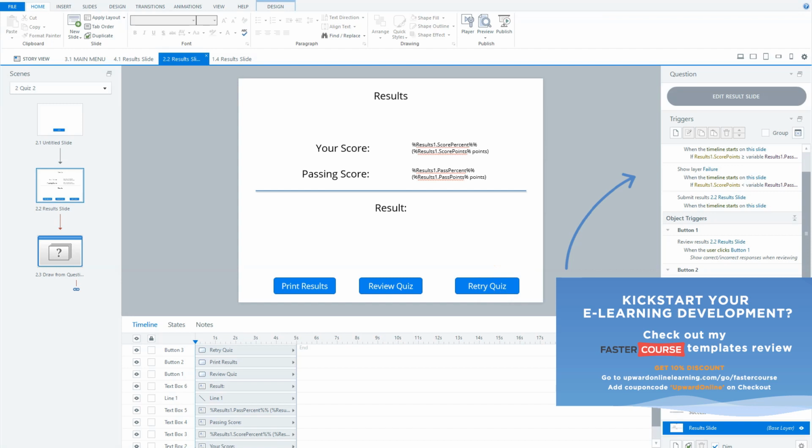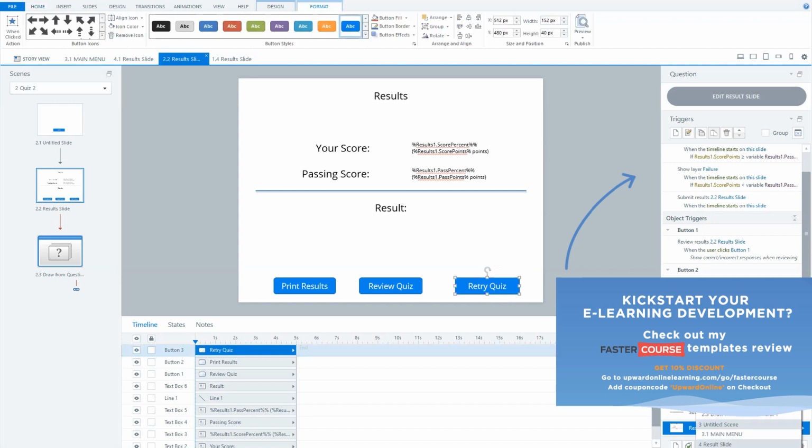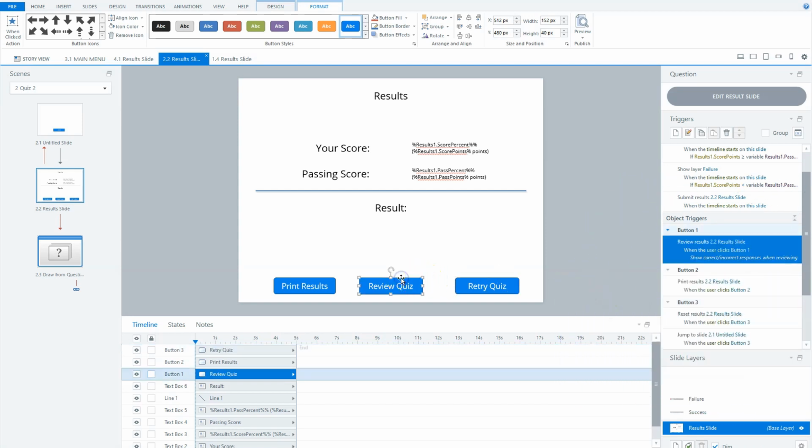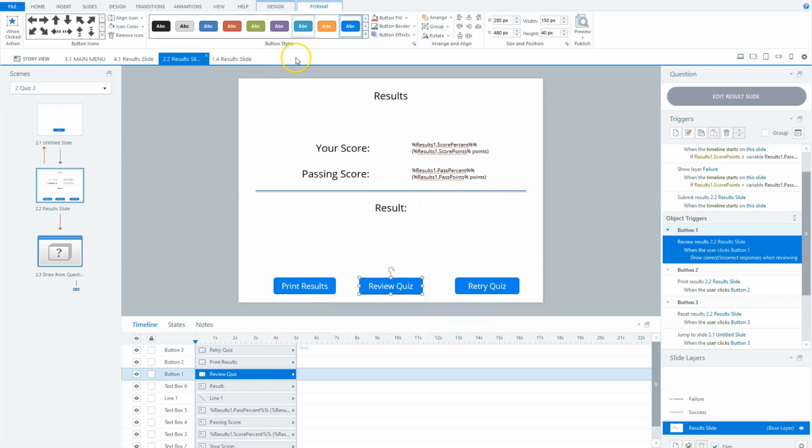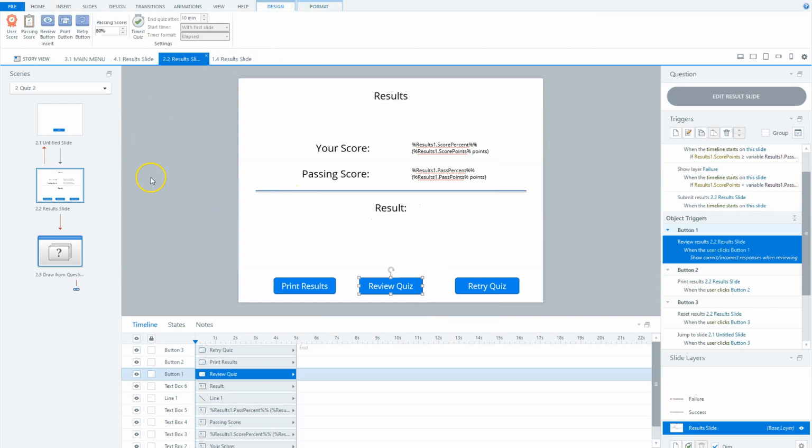So for retry, I can say to what slide I want to go. So this is quiz slide 2, so I want to go to 2.1. And if you go to the review quiz slide, if you select the trigger, you can here under options select if you want to show all incorrect and correct responses, or if you want to show only the incorrect questions, you can choose that. So these on the design tab are extra features that you can add.